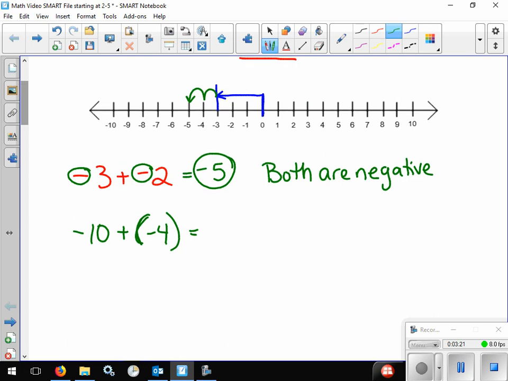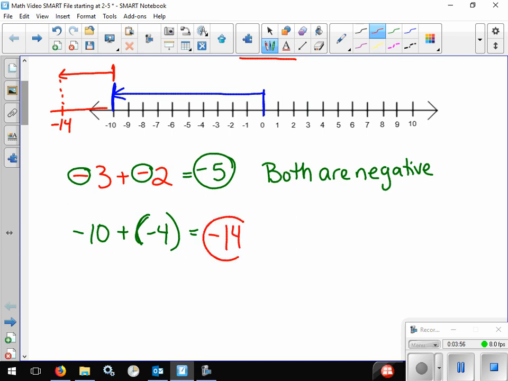So I'm going to use my number line again. Okay, and I'm going to start at 0. And I'm going to where? I'm going all the way to -10. Now, I'm going to go from -10 and do what? I'm going to add 4 more, but going negative. Still going left because left is negative. So I'm going to go 4 to the left, and that's going to give me what? I ran out of number line, but that's going to give me -14. So my answer is -14.